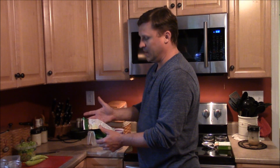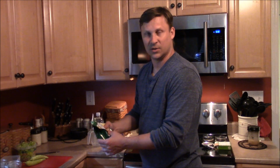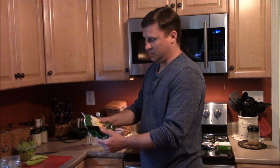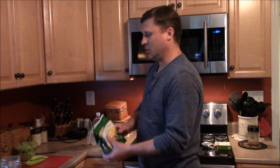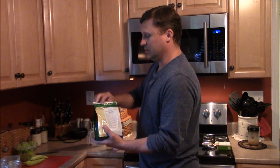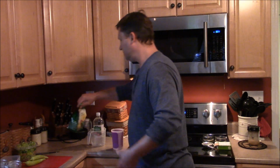Now, kosher salt is basically salt that doesn't have iodine in it. So if you have something like that, you could pretty much use it. But I actually got the actual kosher pickling salt. I think that's what it says on the package. I've used it before, good stuff.